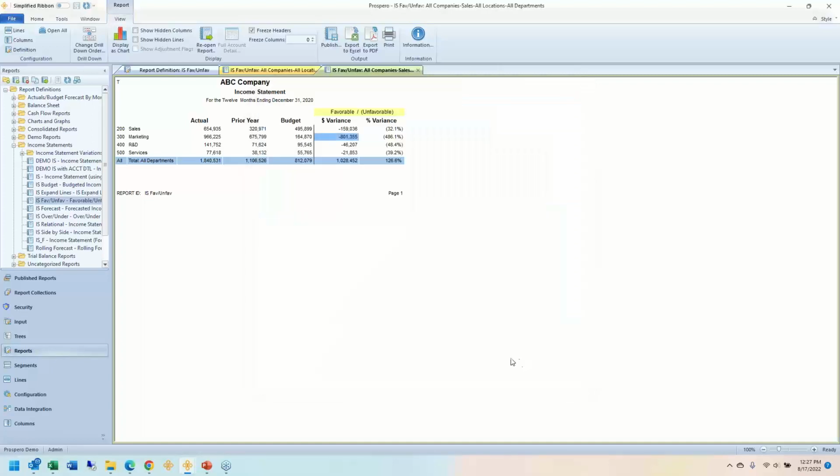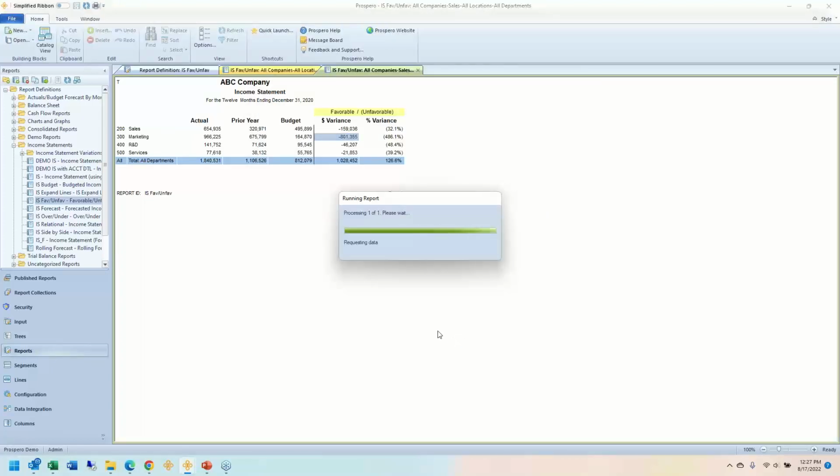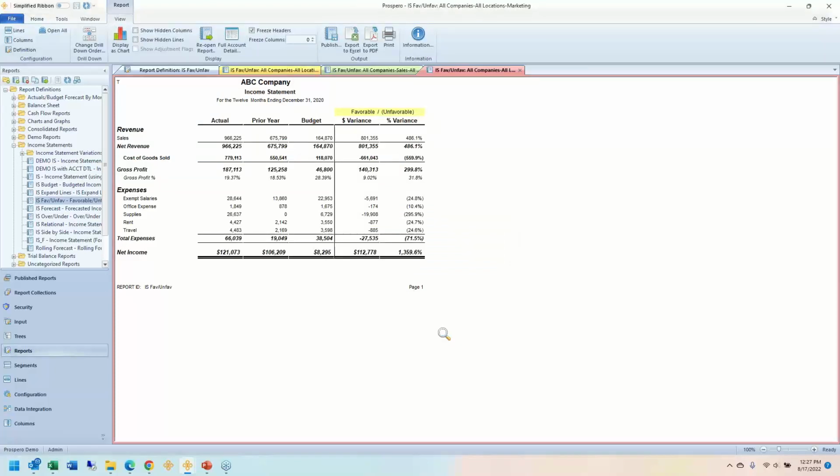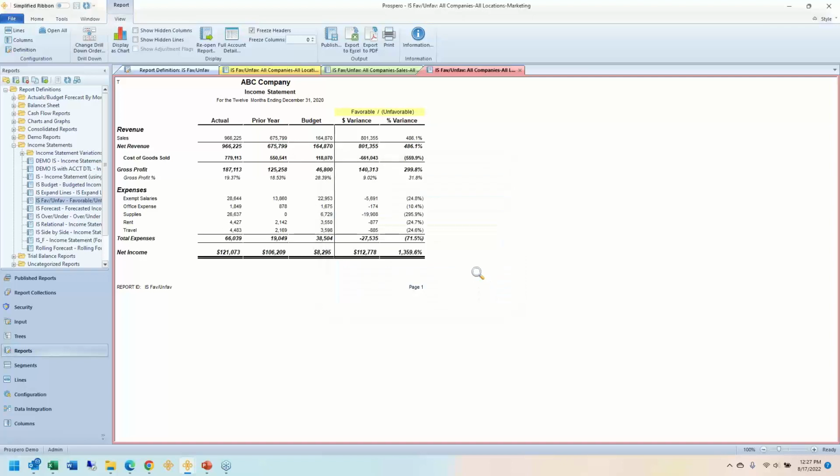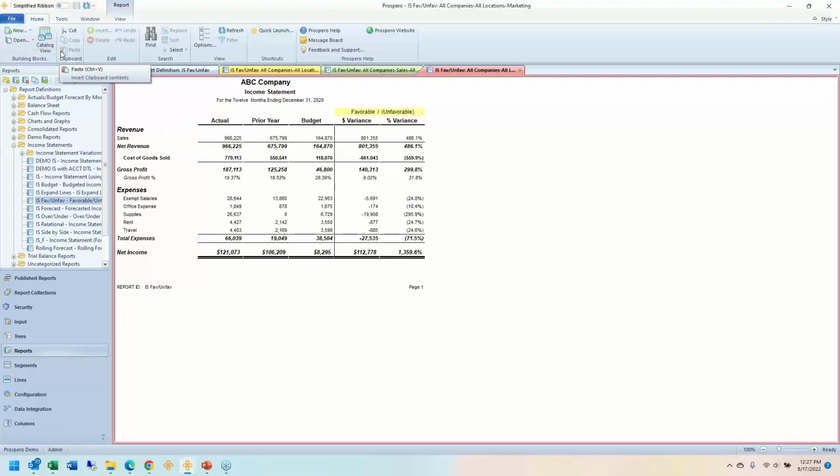I always like to add based on the user security or what we call assignments of what they might be limited to, like we saw only US company and location Denver earlier, that user. And now here at the very top, usually we have a nice little heading, but this report does not. It might just say, hey, you're now in Department A marketing or Department B sales. All right, so let me just recap that. One of my favorite features here, changing the drill order. I can easily predefine that or change it on the fly. All right, let me now segue to some other sort of high-level things that, especially for the new users and partners in the tool here, I'm going to take one little step back.